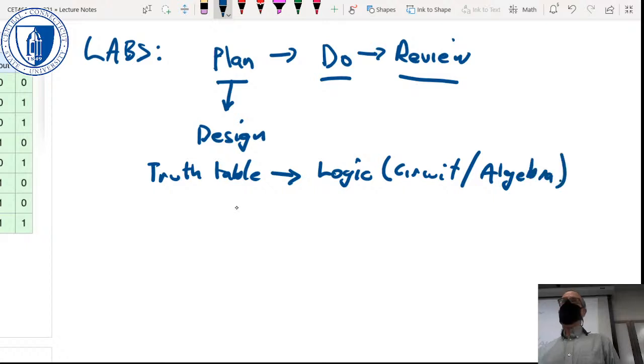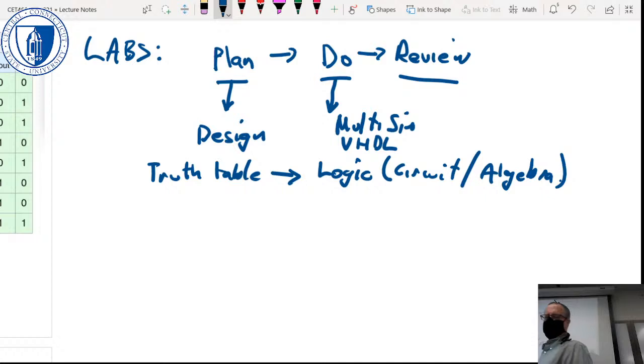Okay, so how do you go from the statement of the problem, build a half adder, to what the actual thing you have to do is? And then the do part is either Multisim or VHDL.